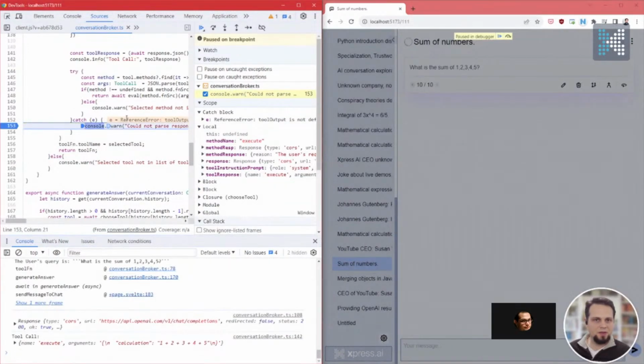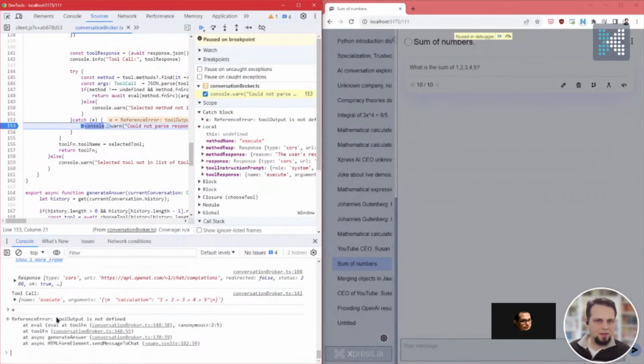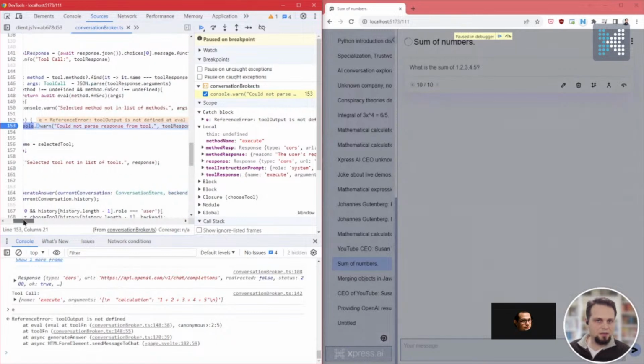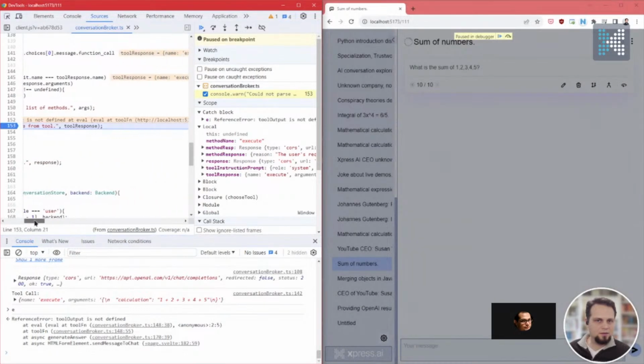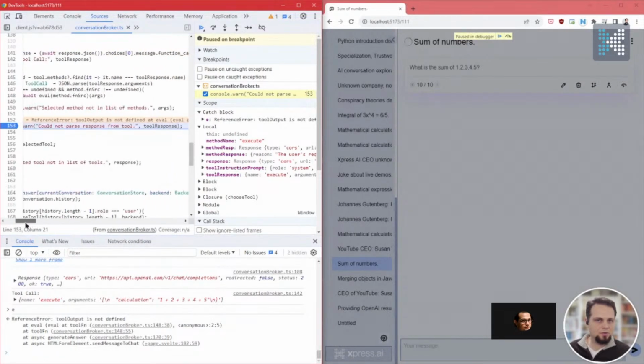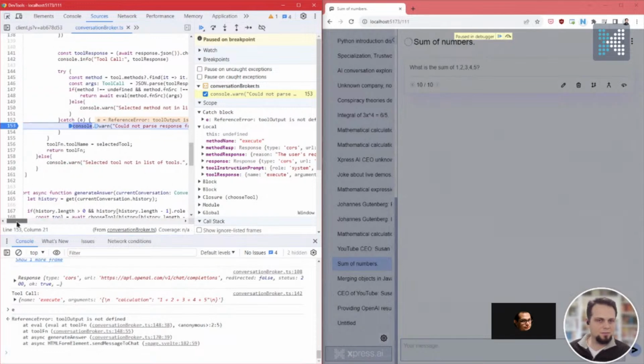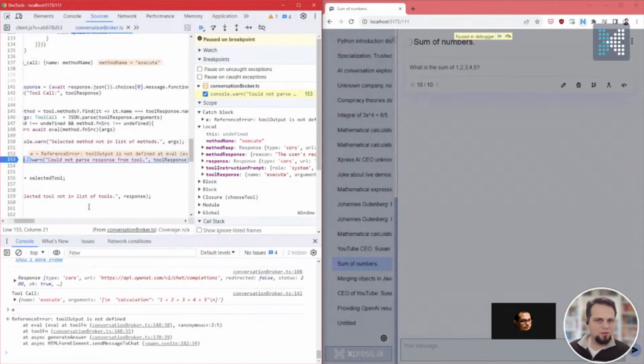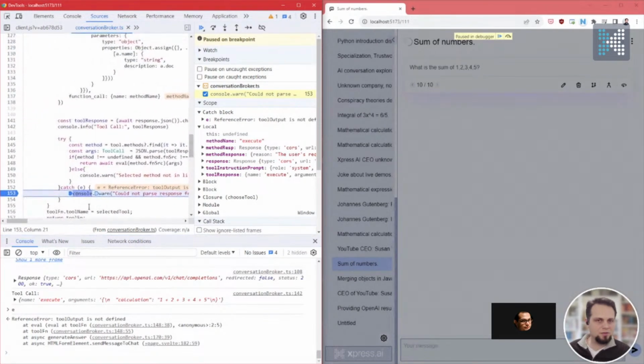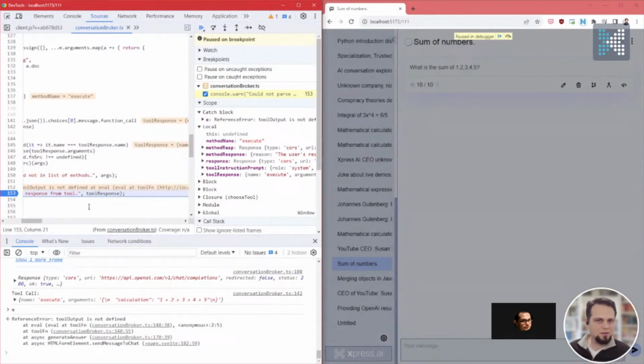Okay, here we are. Reference error. Tool output is not defined. I mean, tool output is not defined. Where is tool output even used within this?